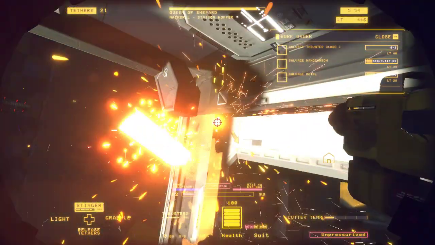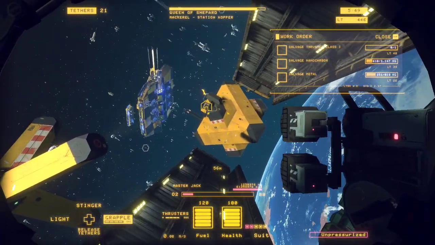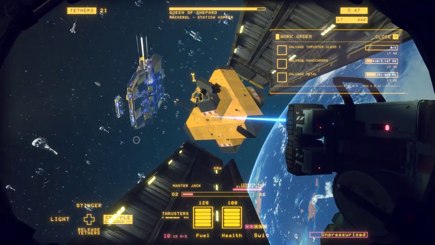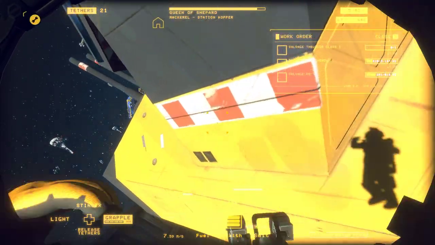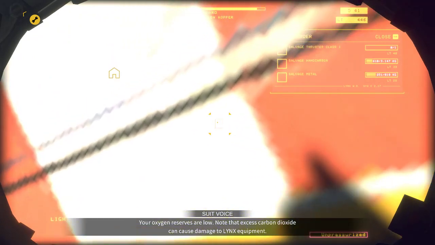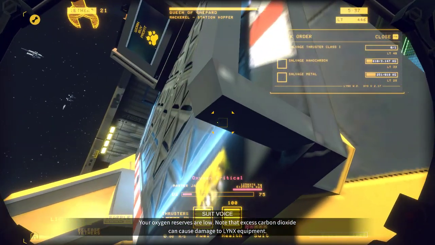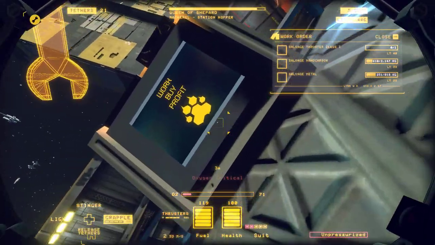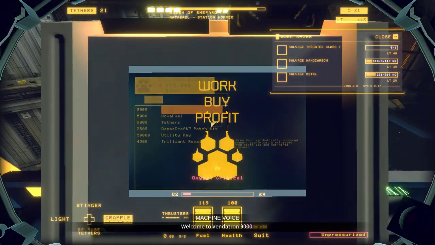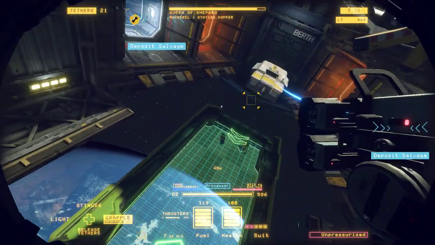I'm almost out of air, so I'm gonna need to go back and get air. If I had done that right, if I hadn't pulled that thruster thing, I would have been able to recover some oxygen while I was working inside the ship. But since I screwed that up, I have to go back and buy oxygen.